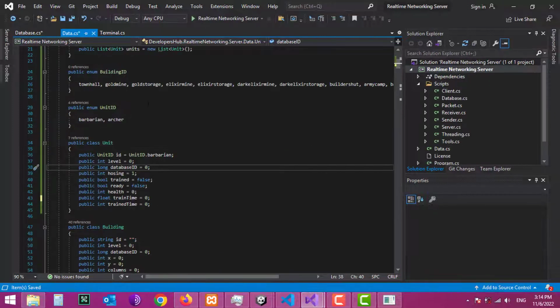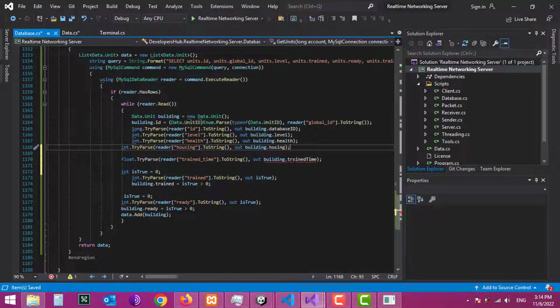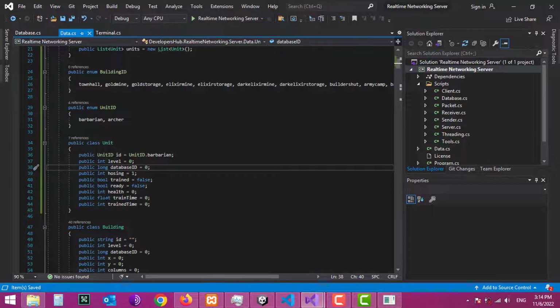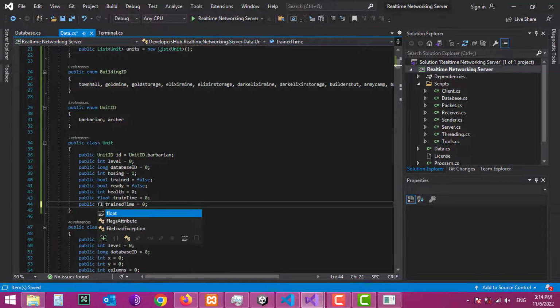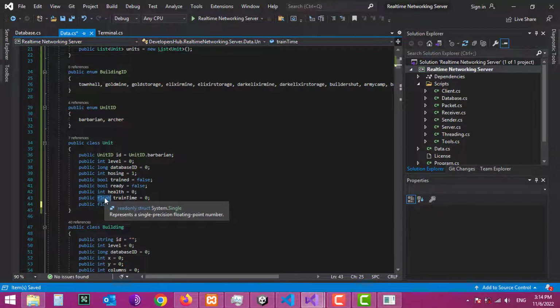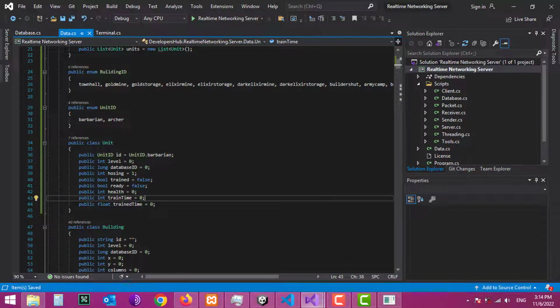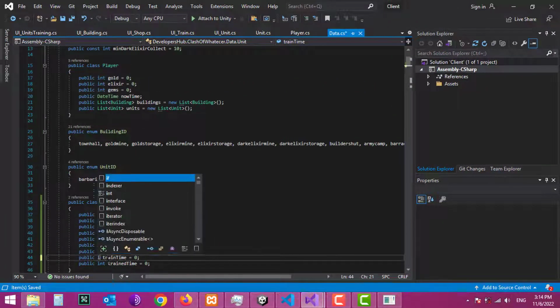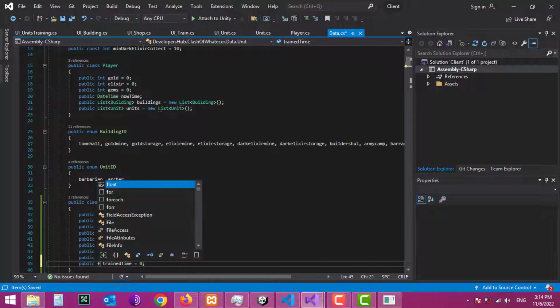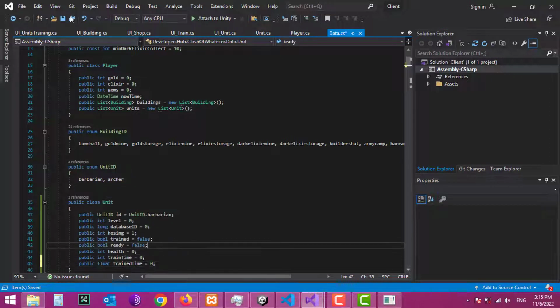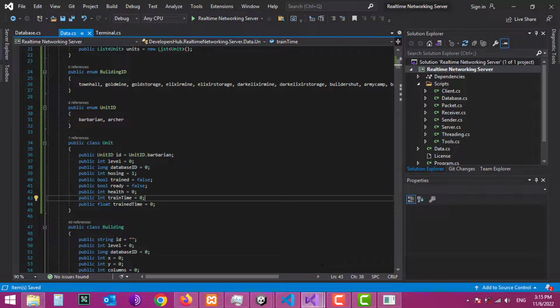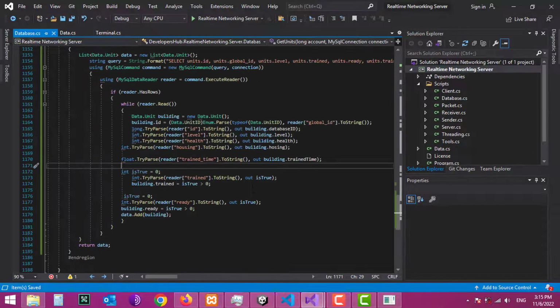And here in the server, let's go back to database. Well, we need to change the other one to the float. This is still an integer. Same thing here. And here in the database, we don't have an error anymore.